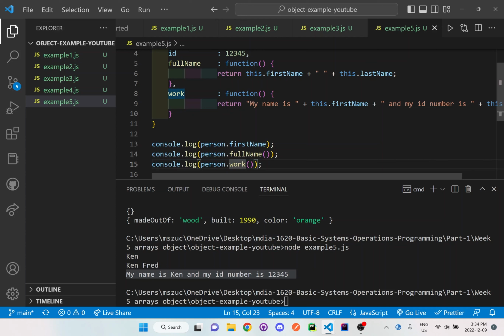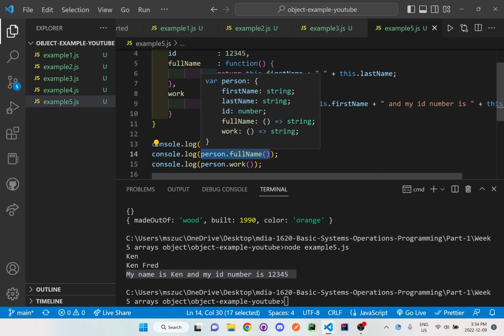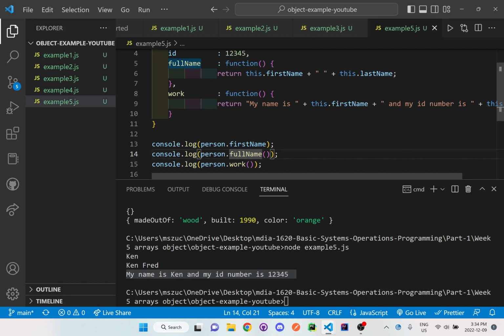So you can see how it's different from just calling a regular key. When you call a regular key, it's just whatever it's called without those extra parentheses at the end. But when we call a function, it's not just the object name and not just the actual key name. We have to have these extra parentheses at the end of whatever function we are calling, because remember, whenever we call a function, it's always formatted this way.